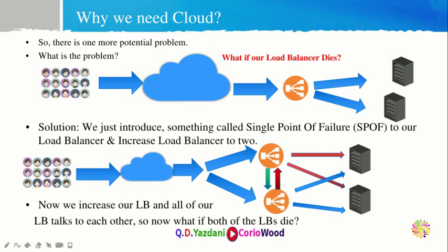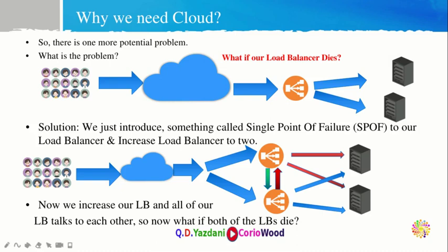And so now, what if both of the load balancers die? Oh my God, there is a problem now. For example, if we are putting in a system that says I'm okay, I'm running, and this one handles both of them, what happens if this one dies as well at the same time? Then we have a disaster. Your user is going to wake up and try to log in. They are all registered. We have 90 million users, for example. They want to log in, and there is no response because all the servers are down.